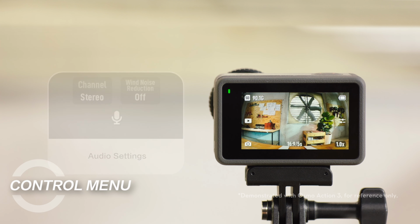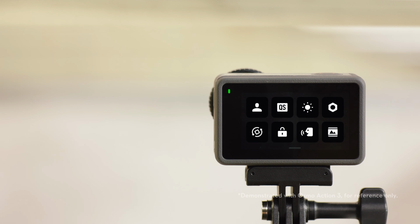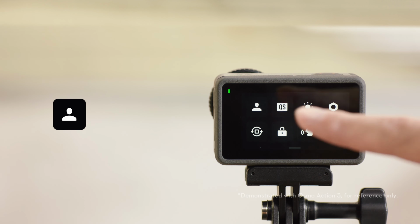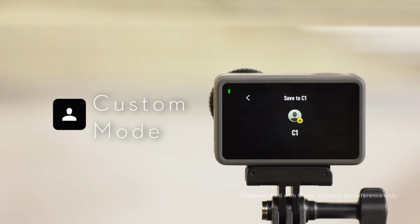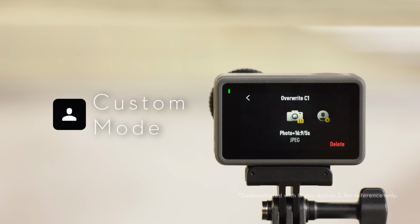Control menu introduction. In the camera view, swipe down from the edge to enter the control menu. You can tap the custom-made icon to save the current configuration as a custom mode. After saving the custom mode, you can choose it among shooting modes. You can save up to 5 custom modes. You can tap delete to delete the corresponding custom mode.